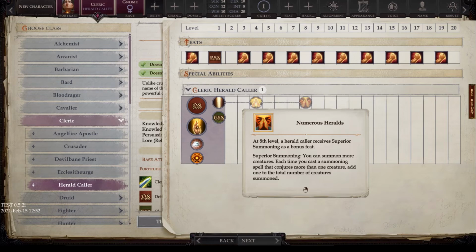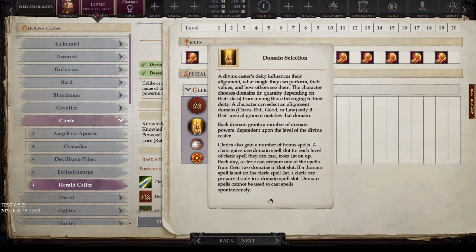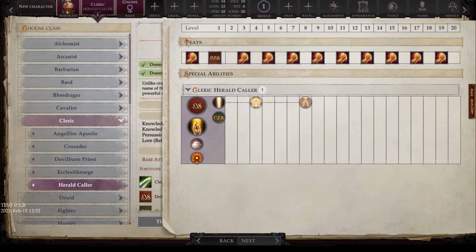Obviously, you get way better mileage summoning the most powerful minions in this case. And again, do not forget, you still get all of the benefits of those clerical spells. You don't get less spell selections, anything like that. So you can buff them, you can heal them, and you just automatically get these. So a very cool thematic cleric if you, again, want to basically be the anti-necromancer. So that is the cleric.